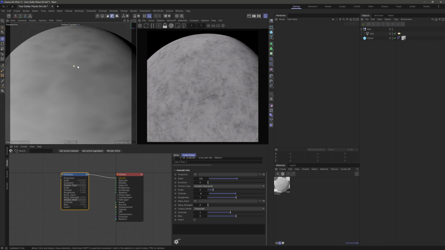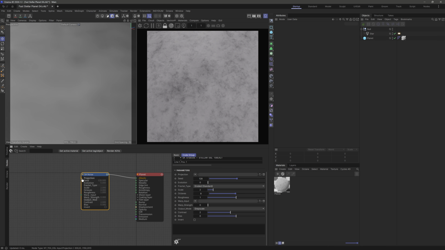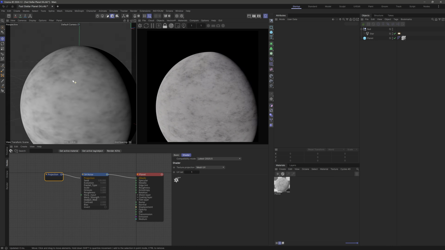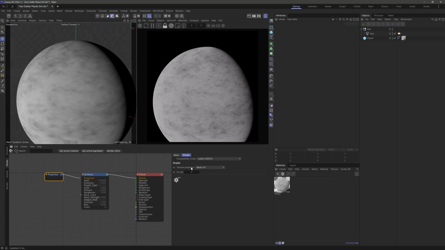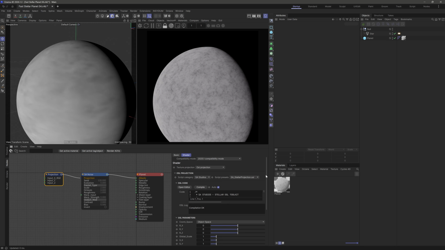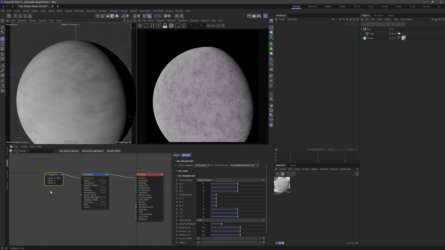But you'll probably notice we have some seams going on, and for that we need to bring in a Stellar Projection. And we're just going to pipe in a normal default Octane projection node, but what we can do is under the texture projection type, we want to set this to OSL projection, and then under the script category, we can find that same SA Studios folder, and then within here we want to bring in Stellar Projection. And then the last step here is we really want to make sure we compile it, because when you load it this way, sometimes it doesn't fully compile, so we just want to hit that compile button.